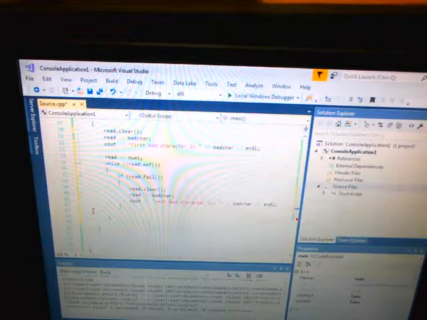I don't know where that bracket came from. Put it at the bottom. All right, so now, once it reads one bad character, it should come into this while loop and try to read more of them, shouldn't it?